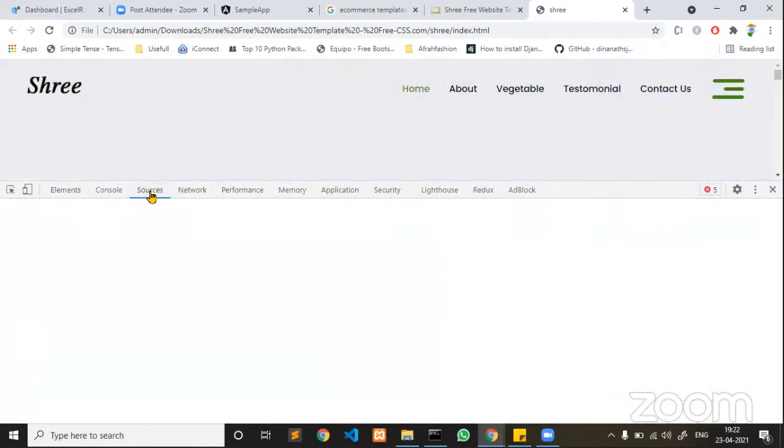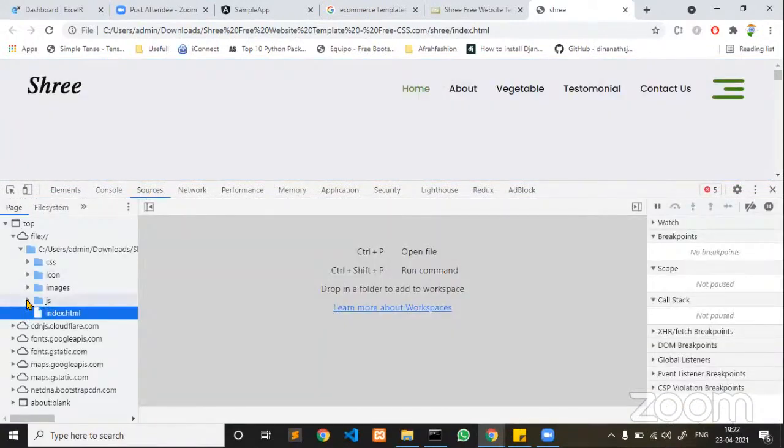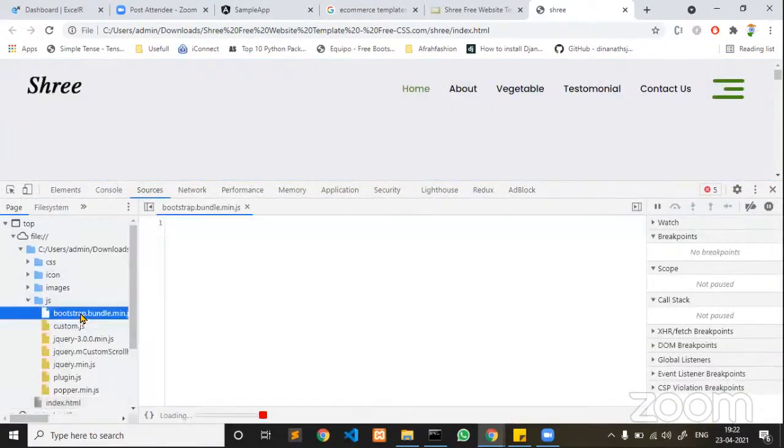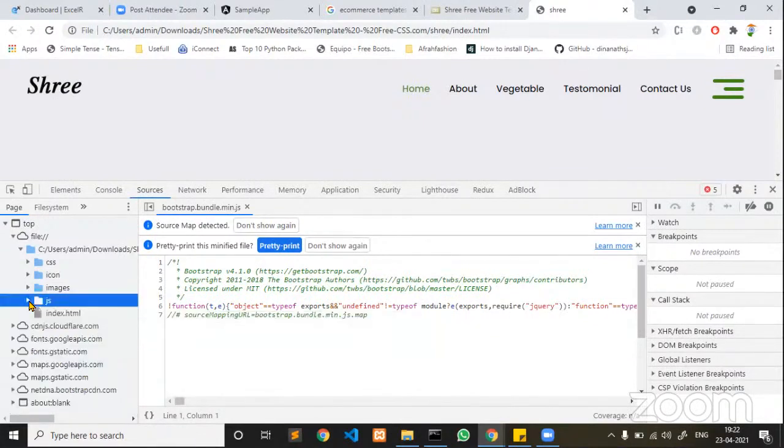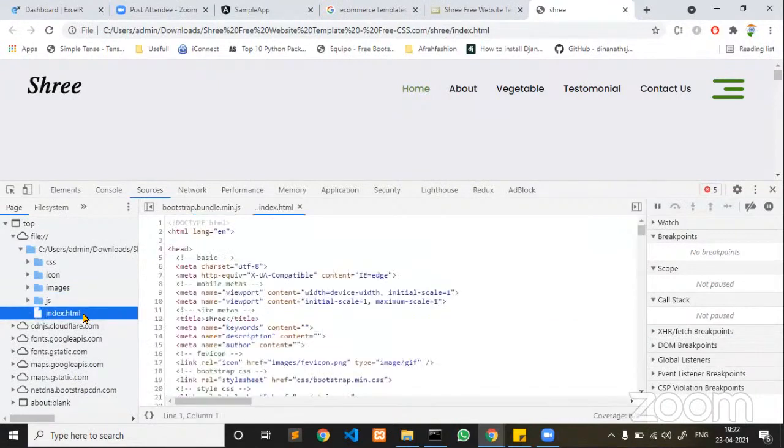I am going to check in the source. Now in JavaScript, I think he has used Bootstrap bundle, Bootstrap 4, and he created custom.js, and he also used a jQuery version. He also used some plugins. That's okay. Now how are we going to convert this static page into a dynamic application? We'll try to understand this.